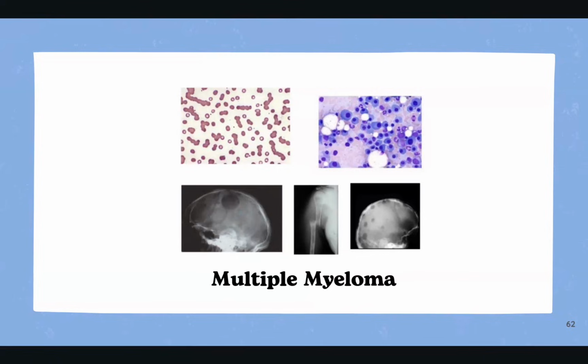So these are aggregations, very good. Specifically known as rouleaux formation. So these are rouleaux formations seen with multiple myeloma. What are these lesions? These are osteolytic bone lesions, okay? And this is the plasma cells as we're visualizing it here. So multiple myeloma, a clonal proliferation disease of plasma cells specifically. And even more specific than that is IgG. So IgG is more common than IgM in multiple myeloma.